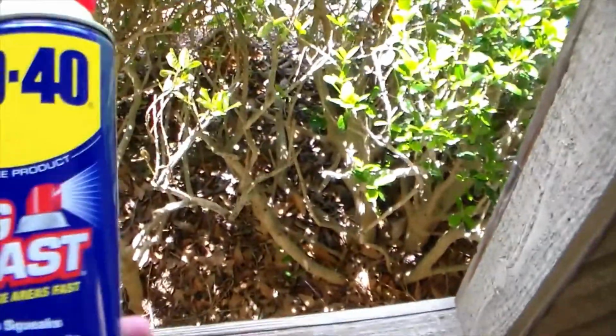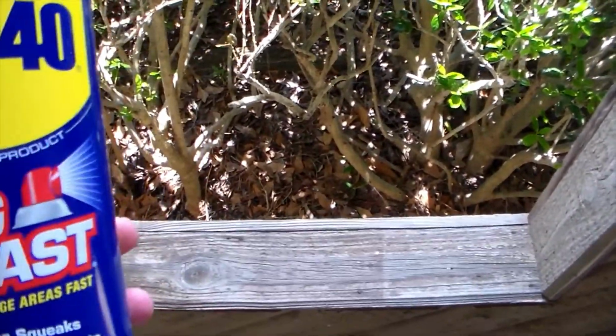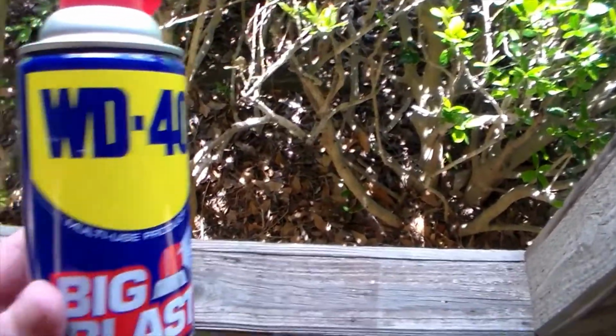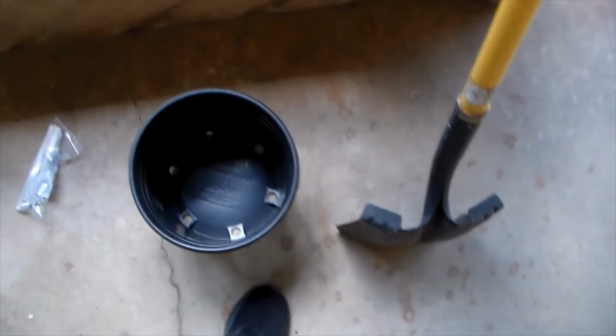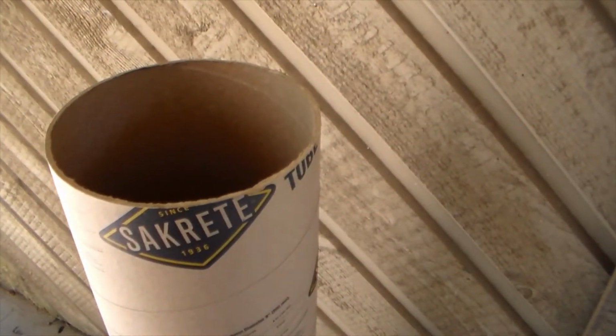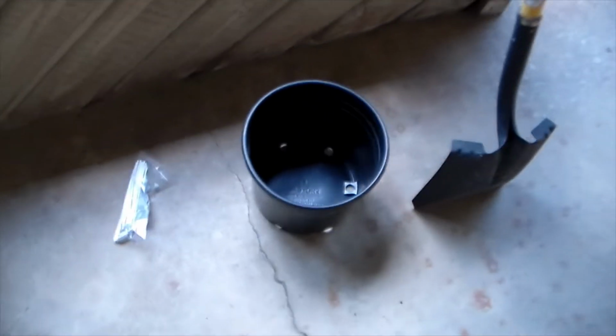Another thing that's important is some type of an oil. I mean, you can use vegetable oil, you could use WD-40 like this, you could use motor oil, but we're going to spray this inside of the pots and inside of the pieces of the cardboard that we're going to use, so that the concrete doesn't stick to it when we create it.